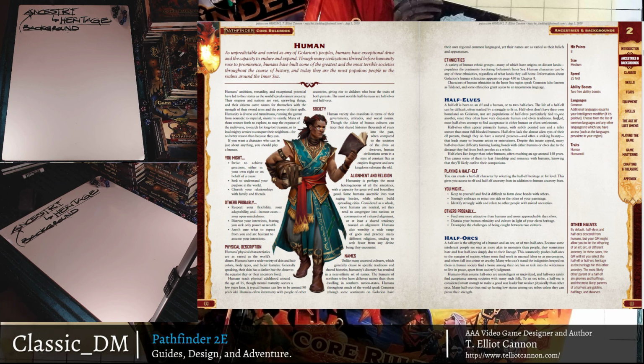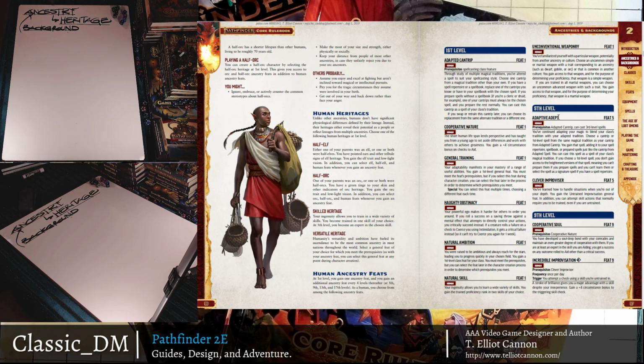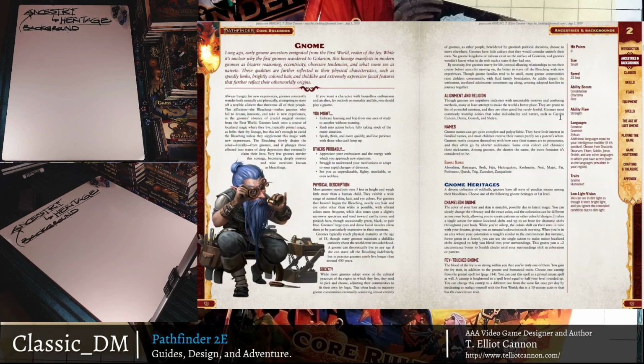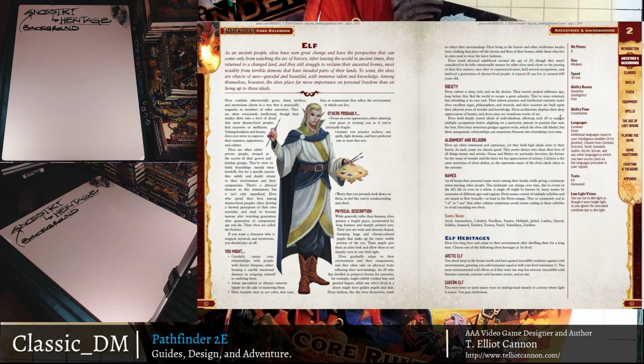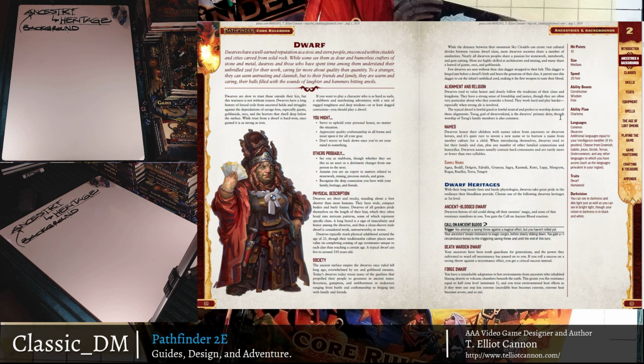Humans are 25, and you can get into half elves and half orcs, and things get a little bit different there. So if you're someone who really wants a lot of mobility, if you want to play an elf fighter, an elf champion, you're going to have to trade out. Do you want movement? It's movement and engaging, and then using some of your abilities to help you charge into battle, plus your regular heritage movement rate. Does that really make a big difference to you? You need to think about those kinds of things. That's where the decisions you make about the character become much more interesting, not just from a power gaming perspective, which I'm not necessarily advocating.